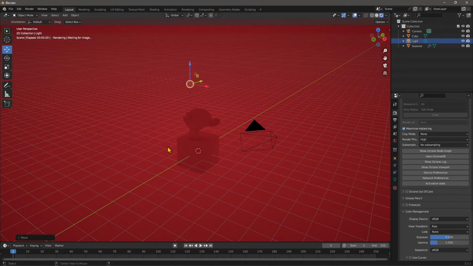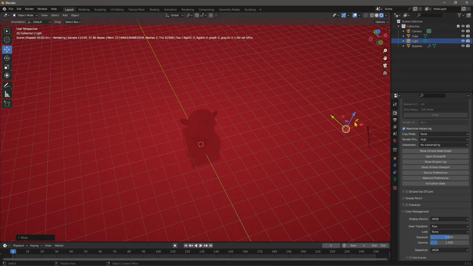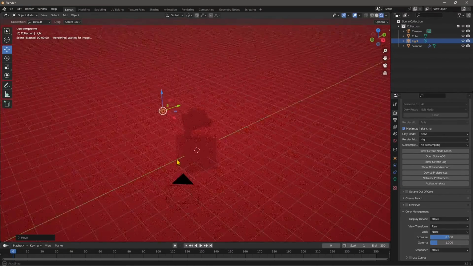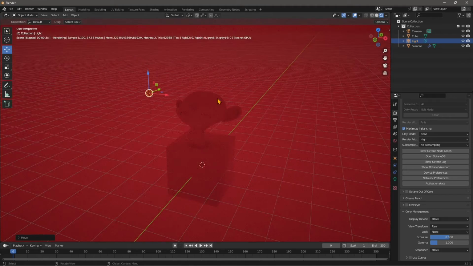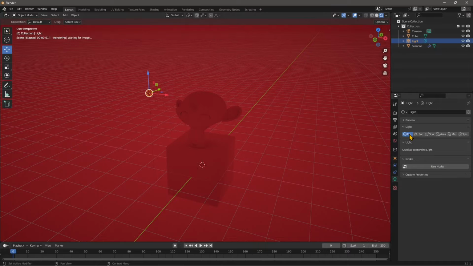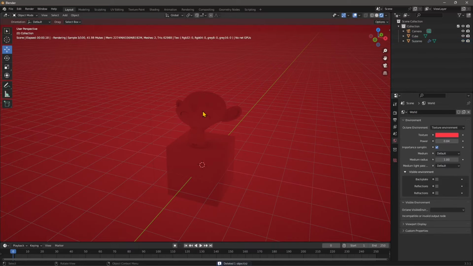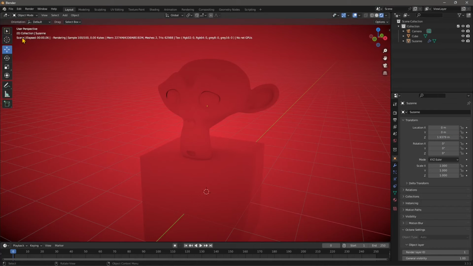Now the light here also in Blender doesn't work. We will talk about lighting later, but you can see that there are some things that you don't need. So you can just delete the light for the moment. We're going to talk more about this. You can see here we don't have parameters for intensity or anything. We cannot work with the light. So we're going to see that later.